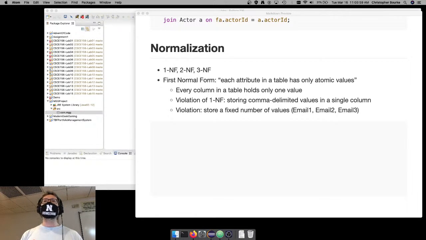The second one is not so much of a violation if you have a use case for it. For example, why would we need to store 50 emails per person? You could have a primary email and a secondary email, and that's all we want to support. In that case, you might have an argument for having only two fields. The first one can't be null because they have to have an email in this system.